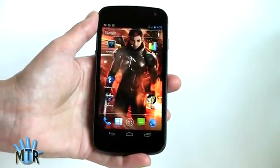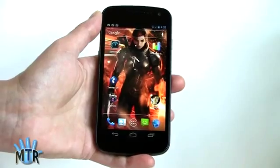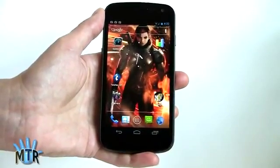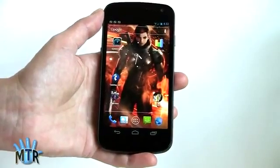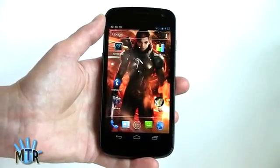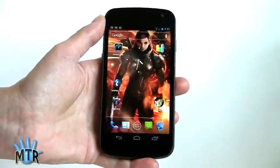This is a phone I would definitely recommend to Android enthusiasts. Those of you who just want to start out with the latest, greatest version of the Google operating system, look forward to, generally speaking, timely updates for new operating systems, no waiting half a year or something like that to get a major OS update. And it's good for those of you who like to tinker and who know exactly how you like to customize your phone and what apps you want.